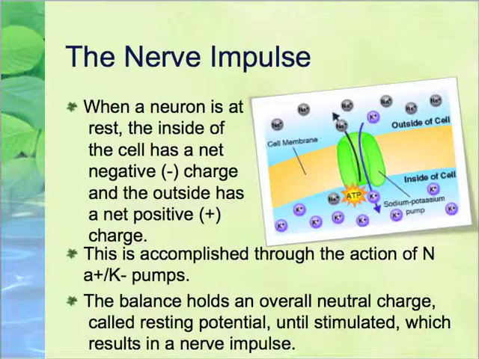Those keep an ionic imbalance, and status quo, homeostatically speaking, the nerve wants that imbalance. And I realize, by the way, that that's against the idea of osmosis, diffusion, because we want high to low, right? We want things to move to equilibrium. Well, sodium-potassium pumps prevent equilibrium. But if this ionic balance shifts, we perceive an impulse. That impulse will travel all the way down the length of the nerve.